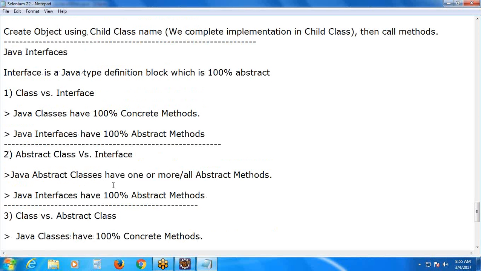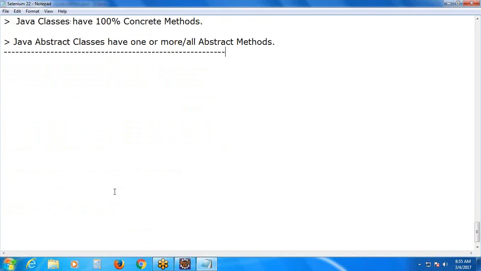Now observe class and abstract class, one category, declaration same. Next, interface is different. Now come, Vijay. Interface is a good concept in Java programming, not only Java, but object-oriented programming.